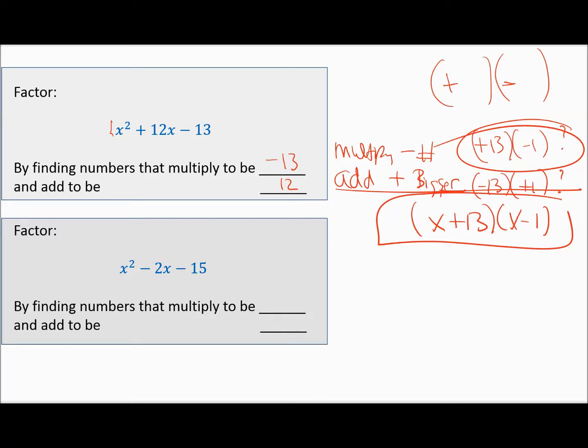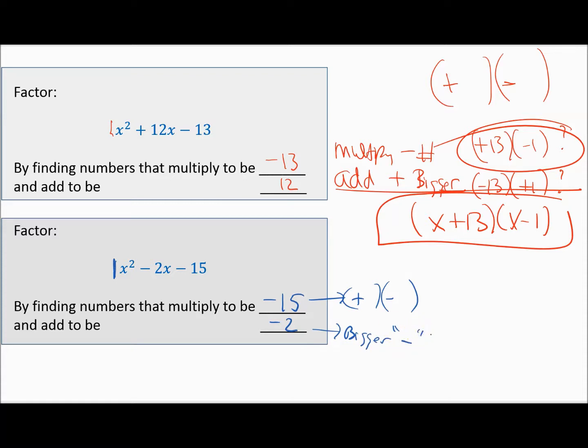Next problem. We've got x squared minus 2x minus 15. Notice that is a trinomial with your x squared, your x to the first, and your constant. You do have a leading coefficient of 1, so this technique is what we need to use. We're trying to find numbers that multiply to be the constant, or negative 15, and add to be the b value, or the middle coefficient, which is negative 2. Now again, anytime you multiply to be a negative, one's positive and one's negative. Has to be, every time. But this time we're adding to be a negative number, so the bigger one is going to be negative.